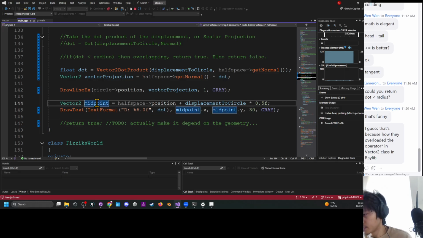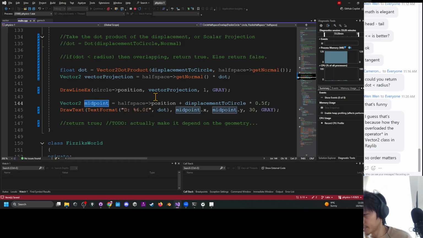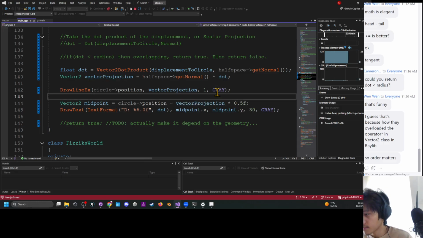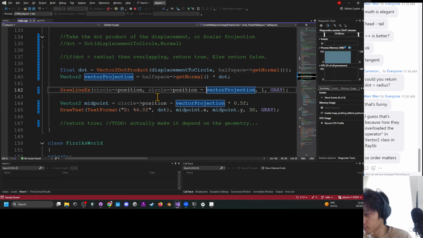This midpoint here is actually going to be instead, we're going to go from the circle, and we're actually going to subtract this vector projection. Hang on. And when we're drawing this line, we're going to draw circle to circle minus vector projection.